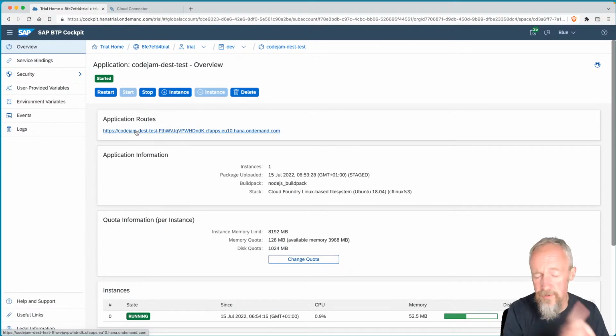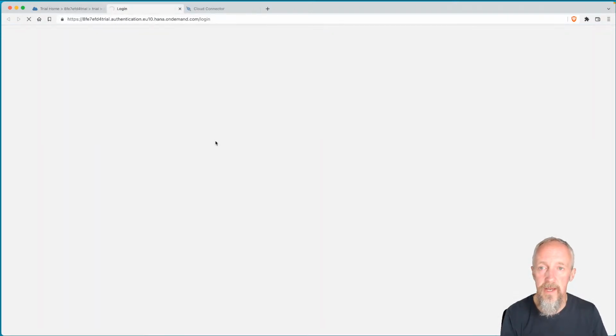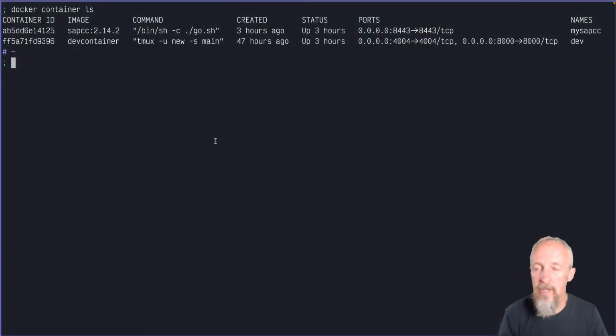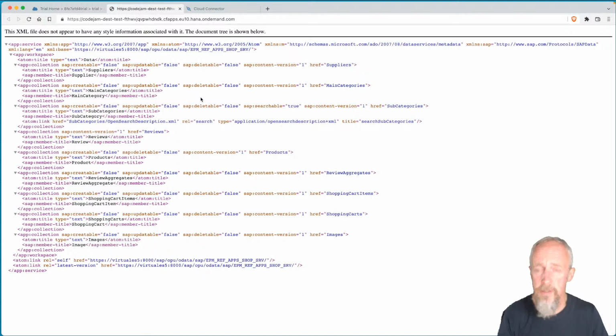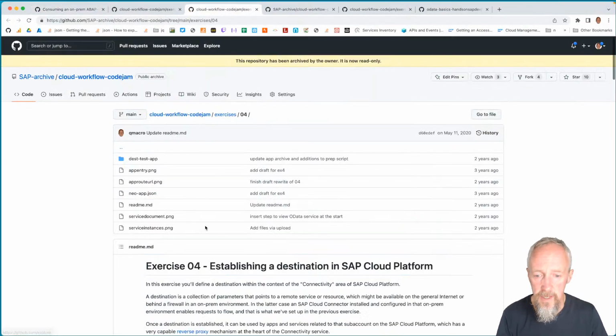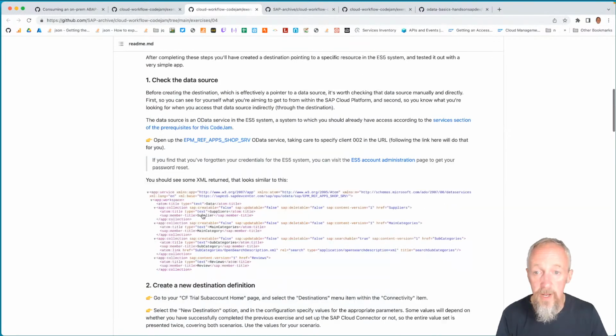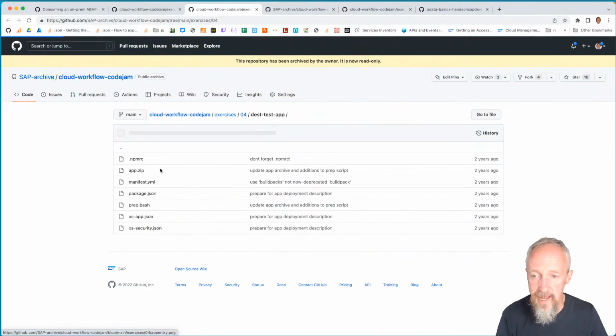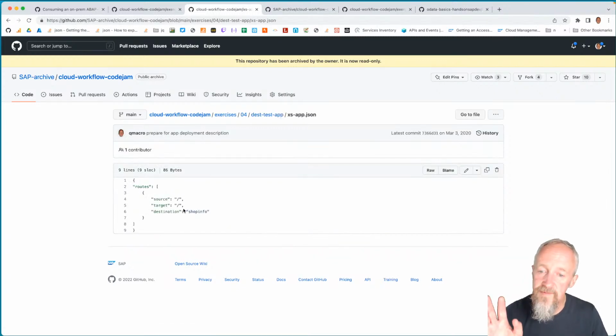It's just an app router that does routing, reverse proxy, and it will connect to the destination. Here's the app, desk test app. We've got this xs-app.json, which defines that anything that comes in should just be redirected to the destination called shop info.